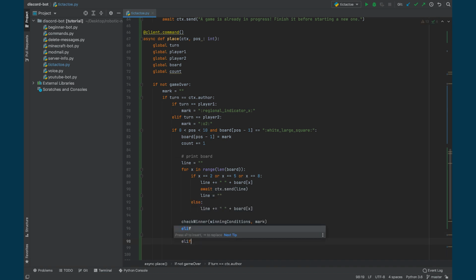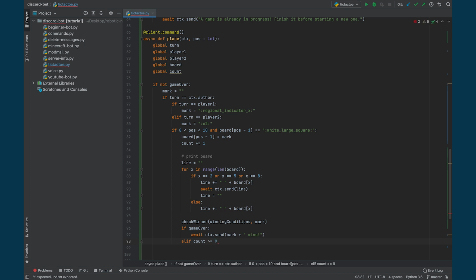And then we're going to create an elif, and this elif is going to account for if it ends in a tie, which is actually very common in tic-tac-toe because it's such a basic game that a lot of people learn how to not lose pretty quickly. So we'll say elif count is greater than or equal to 9.